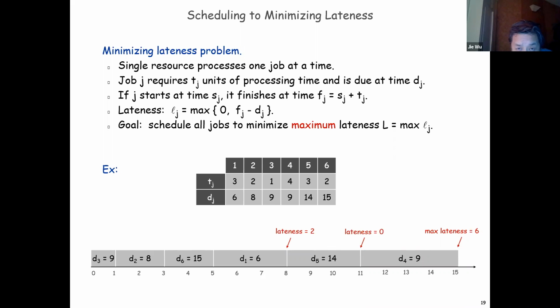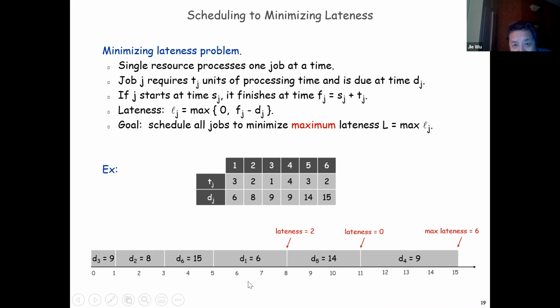So it's up to you. You can think about, if I change this objective, what's the solution? Can you solve this efficiently if you want an optimal schedule? Okay, so let's just focus on minimizing the maximum lateness. In this example, one lateness is 2, another lateness is 6. So 6 is the result.